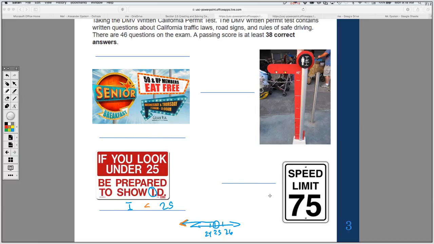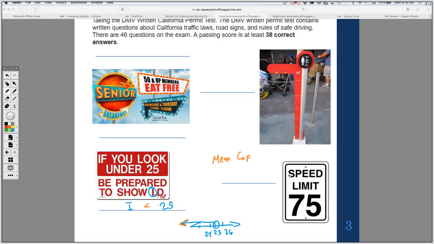Okay, speed limit 75. So when you're driving, can you go 76? They'll pull you over for going 1 mile over? 1 mile per hour over? A mean cop would. Okay. So let's do what a mean cop would do, and then we'll say what most cops will do. All right. What would the mean cop do? Pull us over.